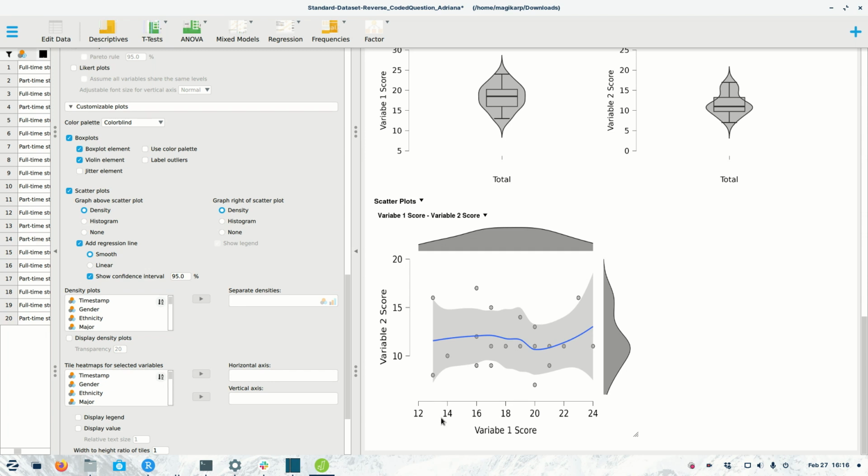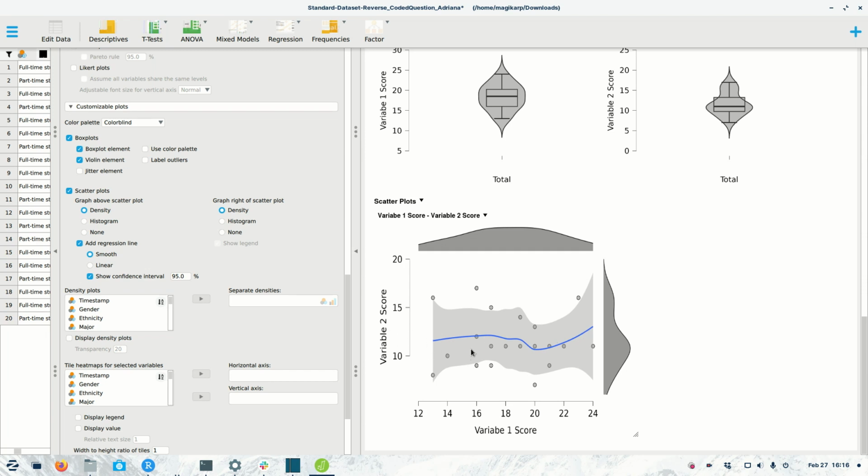And ideally, scatter plots should be used to get a first idea of what would be the relationship between my two variables. So in this case, we have this fitted line here that suggests the relationship between my two variables. What this line here is suggesting is that there is not really a very strong relationship between my two variables, meaning that for very large and very low values of my variable 1, I expect to find roughly the same values for my variable 2.